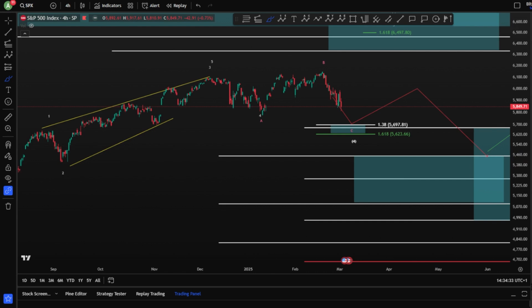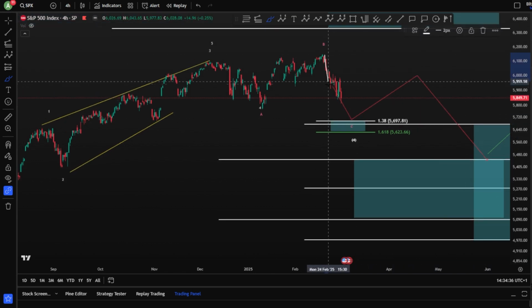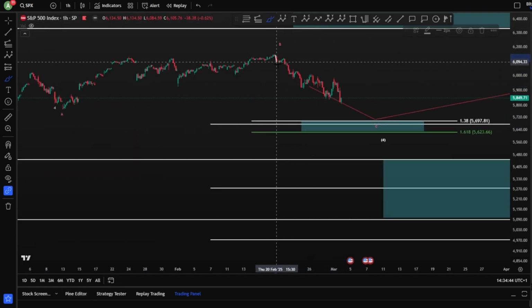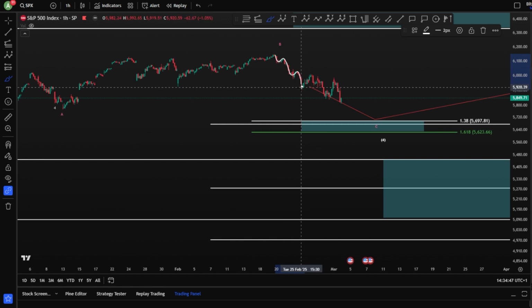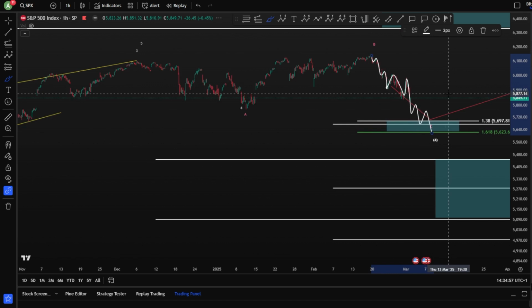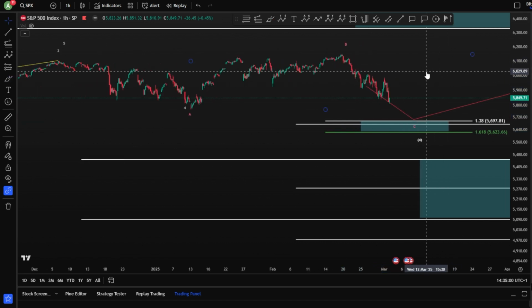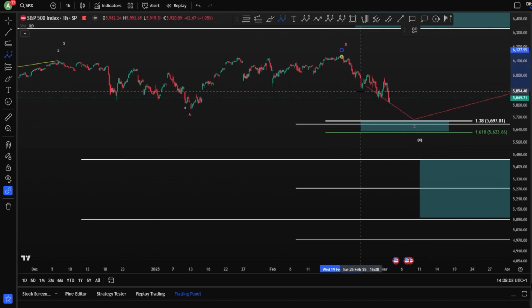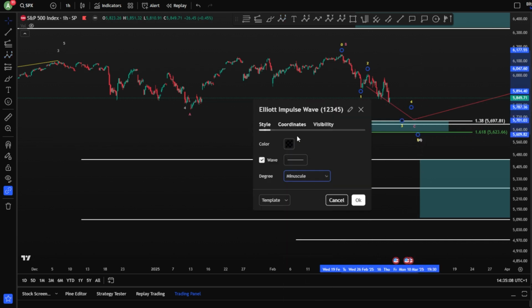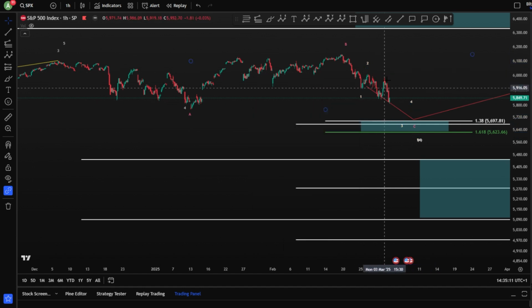Let's move on to the 4-hour chart here. On the 4-hour chart, we are looking at kind of a 1, 2, and then 3, 4, and a 5. Potentially even a 1-hour chart would be nicer. 1, 2, 3, 4, and a 5, finishing wave 1 here, and then wave 2. Yes, and then 1, 2, and then 3, 4, and a 5 for wave 3, 4, and a 5, finishing perfectly at the 1.618. That will finish very nicely, of course, for a wave C in an expanding flat. So we're looking at 1, 2, 3, 4, and a 5 here.